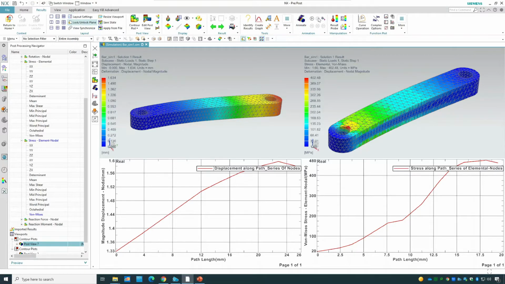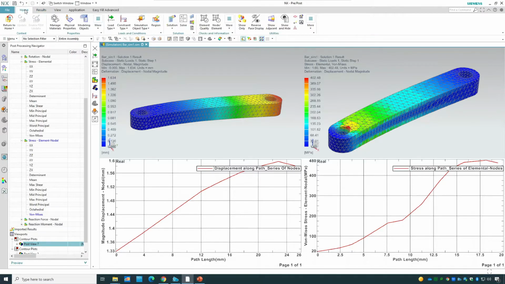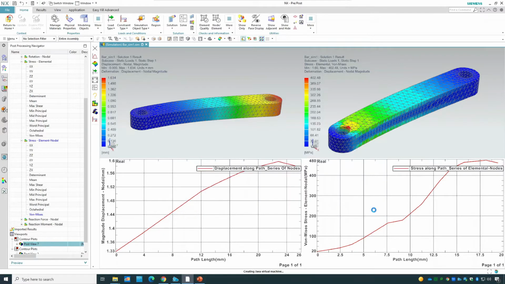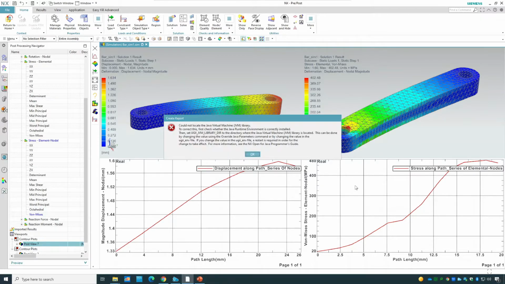If in case you want to generate the report, so the report will have all this information, what you will be able to do in here is go to the home tab, and next to the solver you can see this option which says create report. If you click on there, you can pick the template. These are different templates that you have, and you would be able to pick the one you're looking for and click OK. I don't know whether JavaScript is installed properly or not. In this case, not. This is really important, because JavaScript is not installed properly. That's why I get this error.